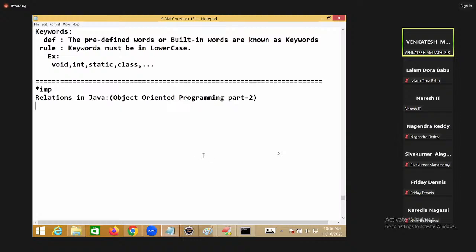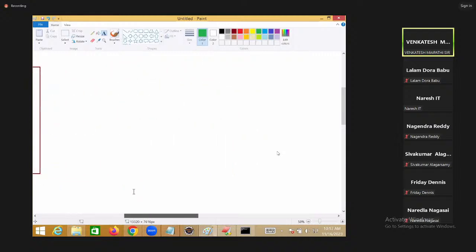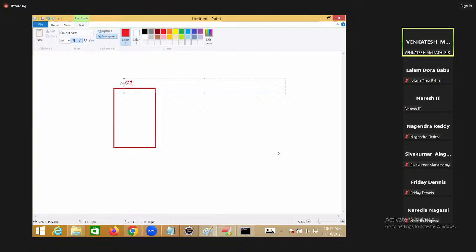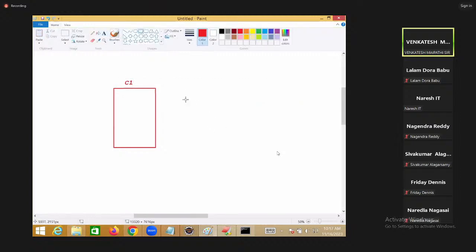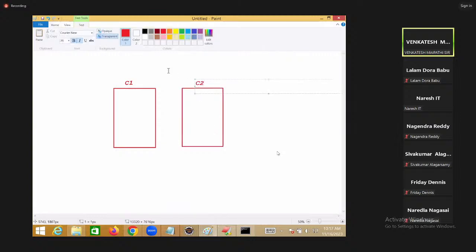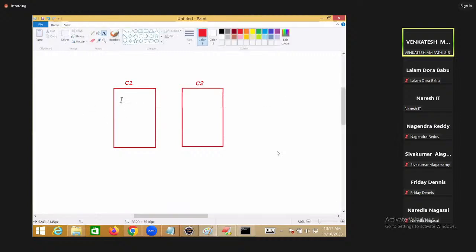Right, look here. Sir, I am constructing one class. This is C1. I am constructing another class. This is C2. In these two classes, some variables are there.